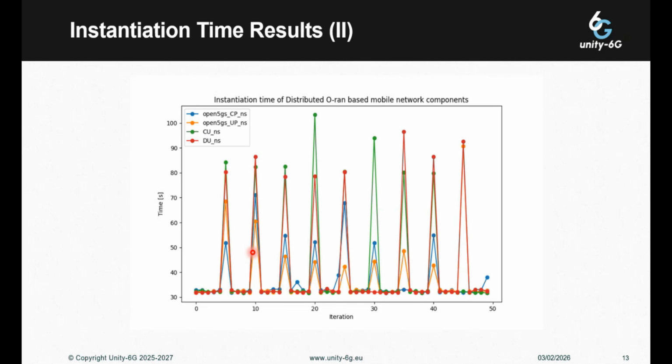Okay, then we performed another experiment checking what happens if the images for the containers are not available in the cluster. In this case, we repeated the 50 instantiations, but every 5 repetitions, we deleted the container in the cluster.